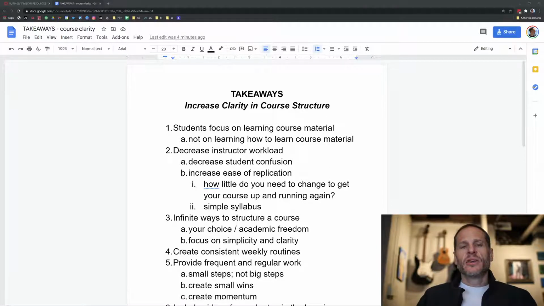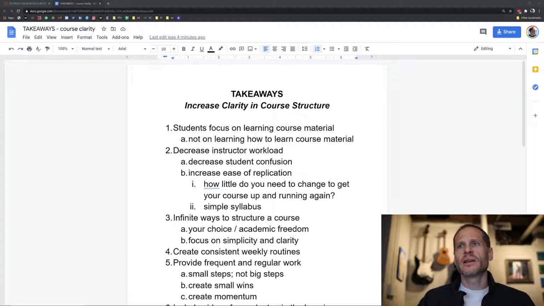You also want to decrease your workload as the instructor, right? Because there's good ways and less good ways in which you could be spending your efforts helping students. And so you want to minimize things which are rote and mundane and routine, having to click things over and over and over yourself. You want to minimize your own workload as an instructor. And so you could structure your online classes in a way that creates a lot of work for yourself, or you could structure your online classes in a way that decreases the amount of administrative work, and that will allow you to focus your efforts on areas where you're more helpful to the students, as opposed to continually having to change the date on 100 assignments, right, which is kind of mundane and Byzantine work.